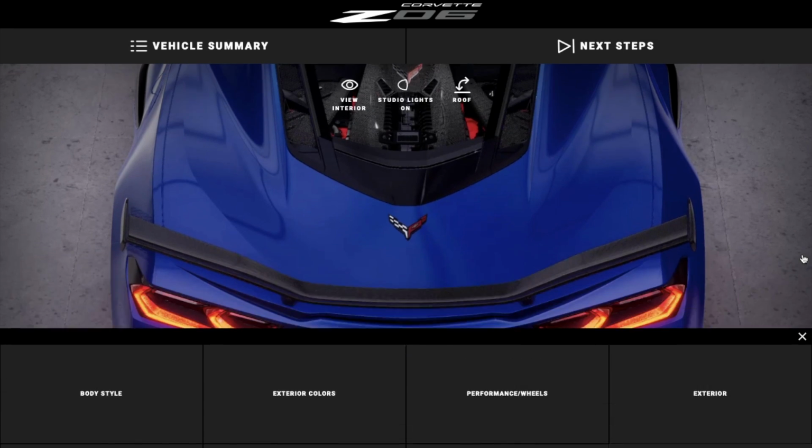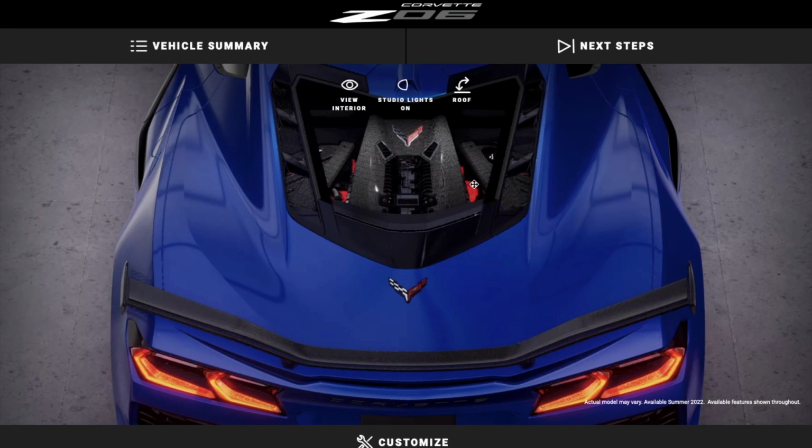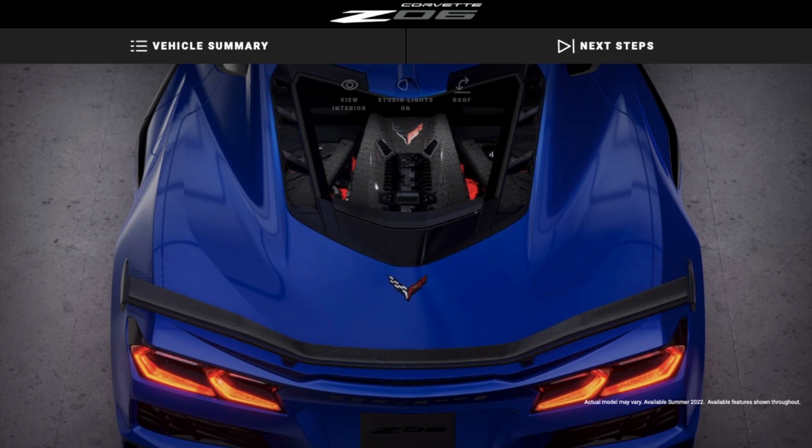And the way that they have it angled, you can actually see it. If you were standing outside the car, it's much easier to see this engine cover than the one on the Stingray. The one on the Stingray sits very flat over the engine. This one, the back of it is propped up, so it's much easier to see from outside the car with the hatch closed. So I would definitely go with all that carbon fiber back there because that looks beautiful.